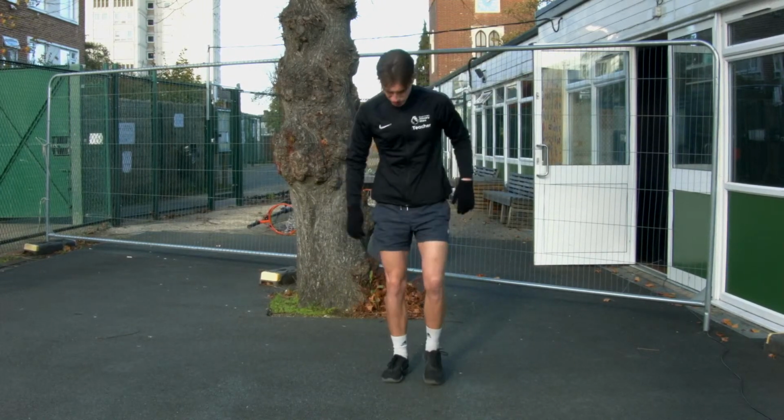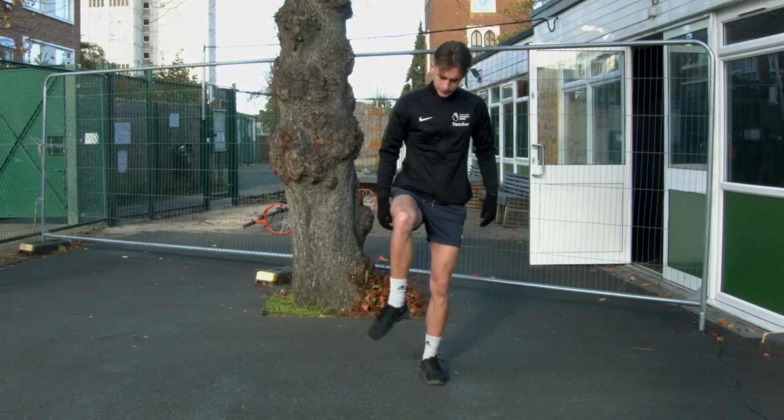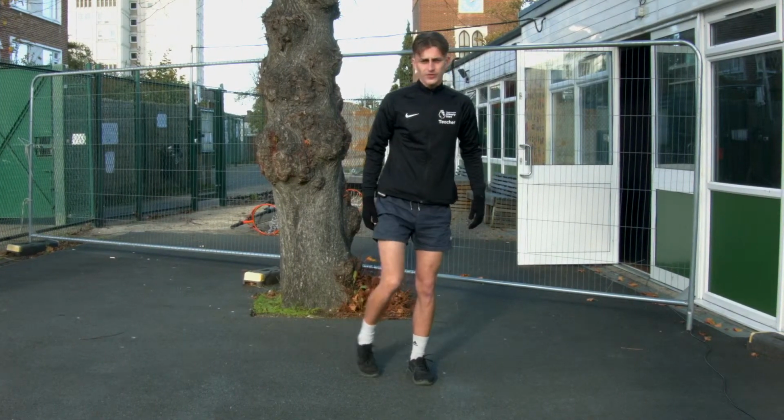Last one we're gonna have, it's up to you. You can do it with your foot on the floor or you're holding it, however good your balance is. So little circles with your foot. If it's too difficult holding it in a balance, foot on the floor, little circles. It's up to you, whatever you feel comfortable doing.